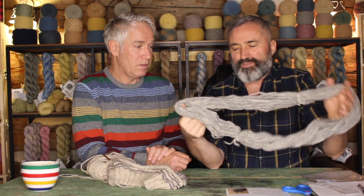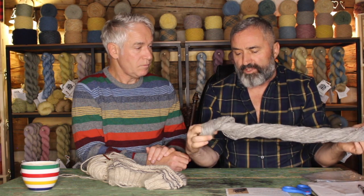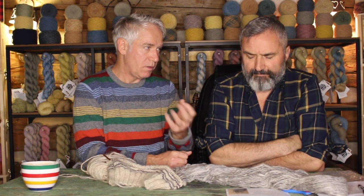And it's wonderful. Back in the day, they used Icelandic sheep for milk, meat, and for the fiber as well. And that's not common. Many sheep are one or the other, are they not? Some meat sheep are not necessarily the best fiber because they're raised for the meat as opposed to the fiber, so to have that combination in one sheep is great.